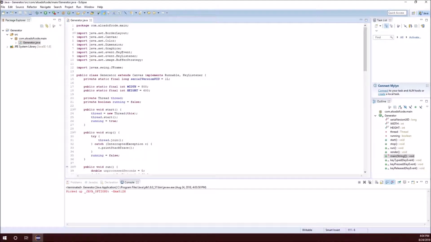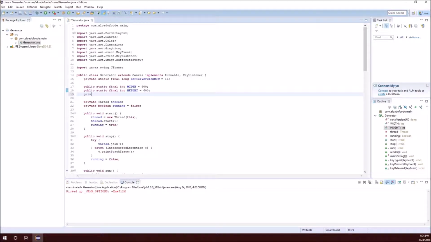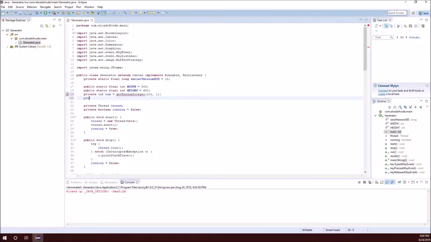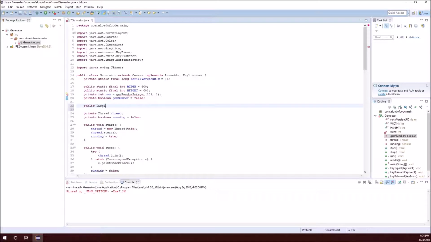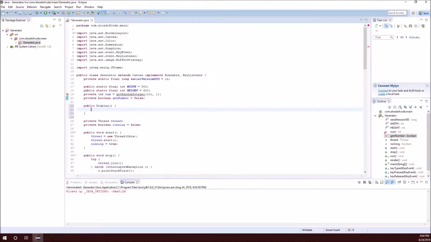So basically we're going to have a private int num equals getRandomInteger, and it's going to be between 100 and 1, so let's do 101, so that way we can include it, and we haven't created that yet, but we will in a second. genNumber is false because we don't want it to do that. And actually let's just create a constructor for a second. We'll come back to that in a second.